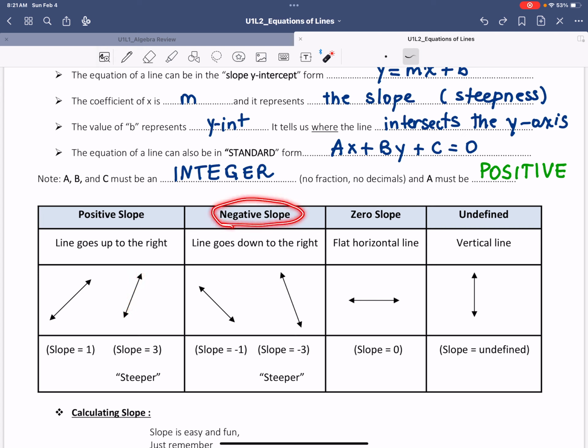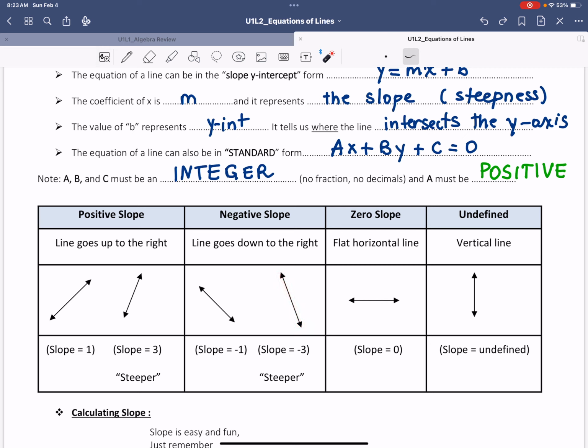Lines with negative slopes. When you trace lines with negative slopes from left to right, again, just like when you read a book, if the pen goes down, we say that the slope will be negative. Remember that the steeper the line, the more negative the slope will be, which means that the second line has a more negative slope than the first one.